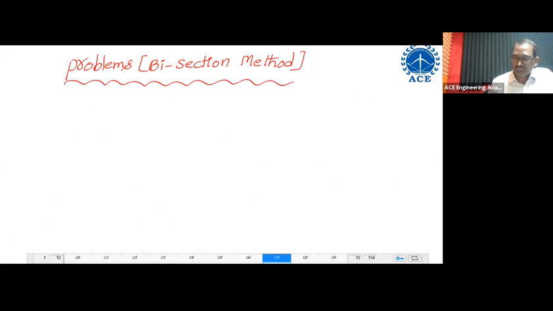Problem number 1. The purpose is, whenever you are unable to find the roots, in all such cases, roots of that type of mathematical equations can be found with the help of the bisection method, with the help of numerical methods. Any mathematical equation where an analytical solution, a direct solution or some formula procedure, is not possible, then with the help of numerical methods the nearest possible solution can be determined. That is the purpose of numerical methods.